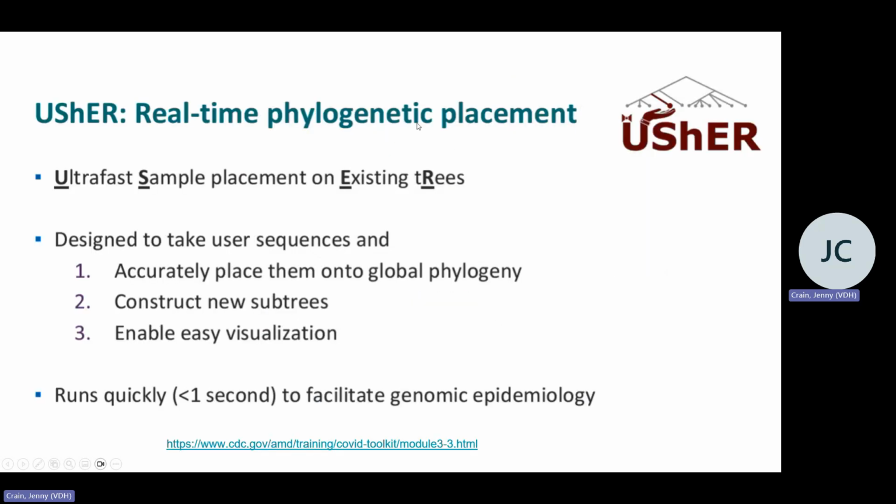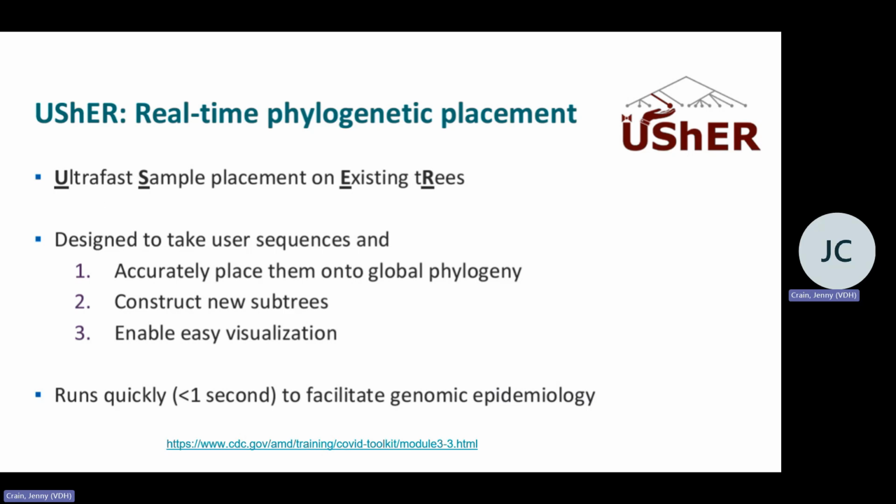Usher, these slides I've borrowed directly from the CDC COVID-19 toolkit for epidemiologists. If you haven't yet checked that out, please take a look. There are many modules that explain a lot of the things that we've covered in this series in great detail. So Usher is literally this acronym, ultra fast sample placement on existing trees.